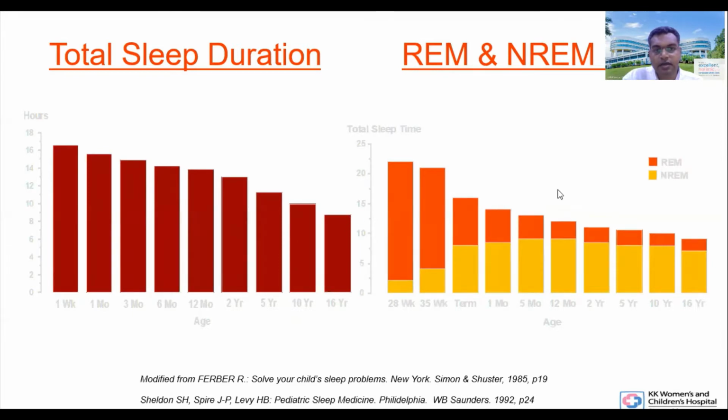On the right side, it shows the REM sleep and the non-REM sleep percentages. And you can see it's very clear, very visible that preterm infants, term infants have higher proportion of REM sleep, which is marked in red, and the non-REM sleep is marked in yellow. And as they grow older, the percentage of REM sleep decreases. This will be an important role in regards to the REM sleep in the myelination, neuronal networking, which happens significantly during the early years of life.